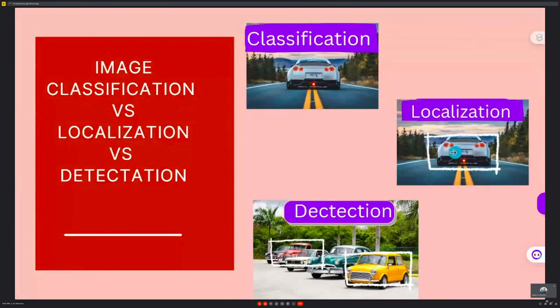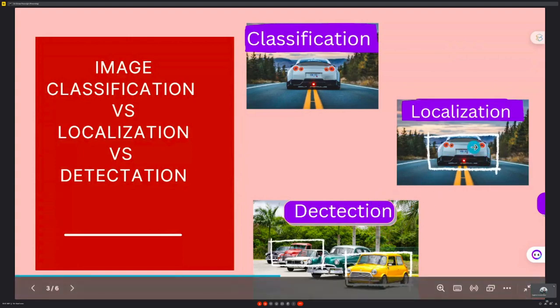Then the image localization: when it identifies an image like this, it will localize that image by drawing what is called a bounding box. This is a bounding box. It draws this bounding box to localize each of the images it has classified. Then when we talk about detection, it will detect various images here. Here it just classified this as an image. There is an existing image here, so it will draw a bounding box. Now, when it comes to detection, it will localize and detect the various images. It detects this as an image.